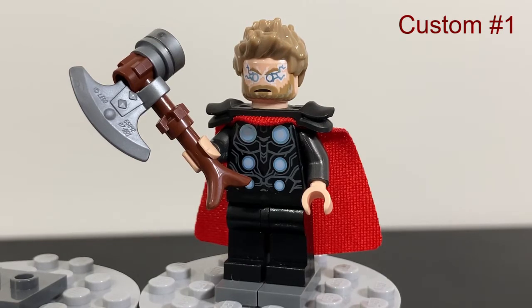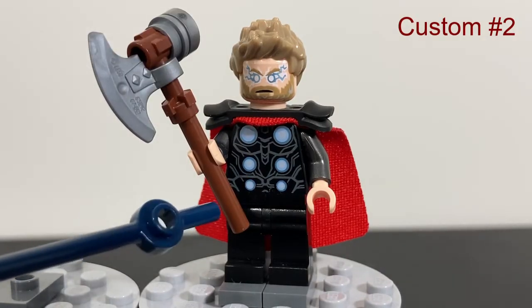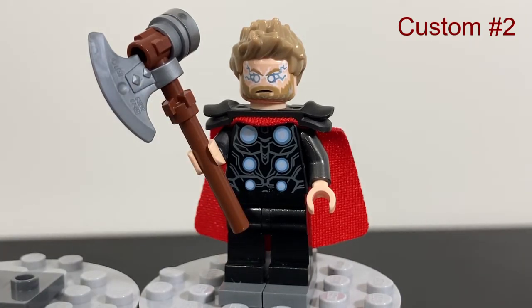So this was my go-to version of the axe for quite some time, but I'll show you another alternative build based off this one. So if you wanted something with a little bit more length, you can simply swap out the twig piece for a straight brown handle, and this gives the axe more length and heft.